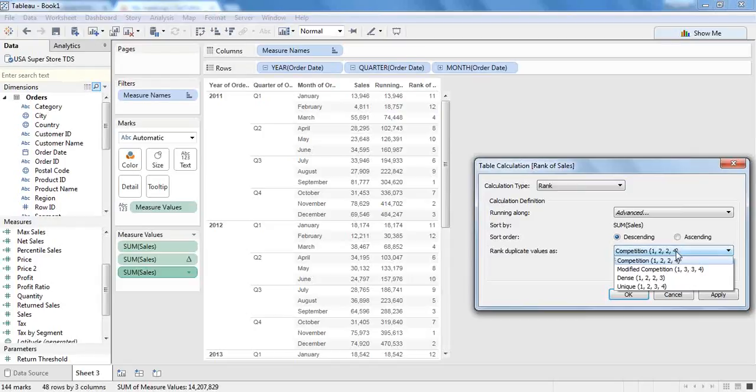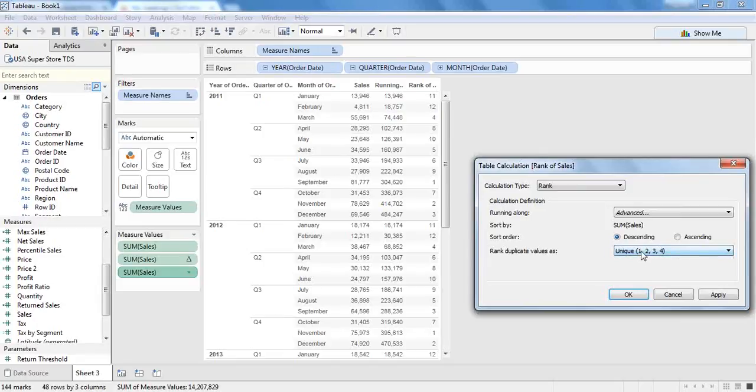Otherwise, you can give third rank to those two instead of second rank, and skip second rank. And there is another option, dense rank. Dense rank means it will give second rank for both, but it won't skip any rank. It will just give third rank for the next one.